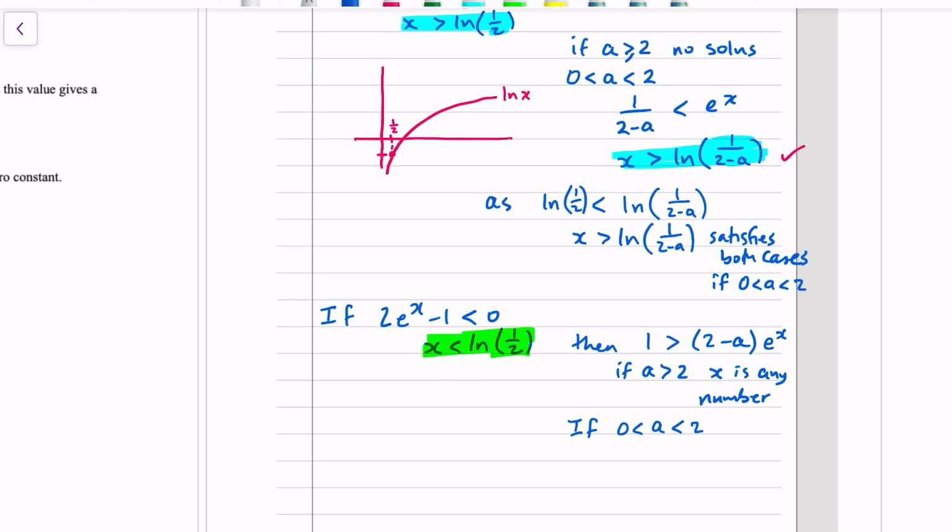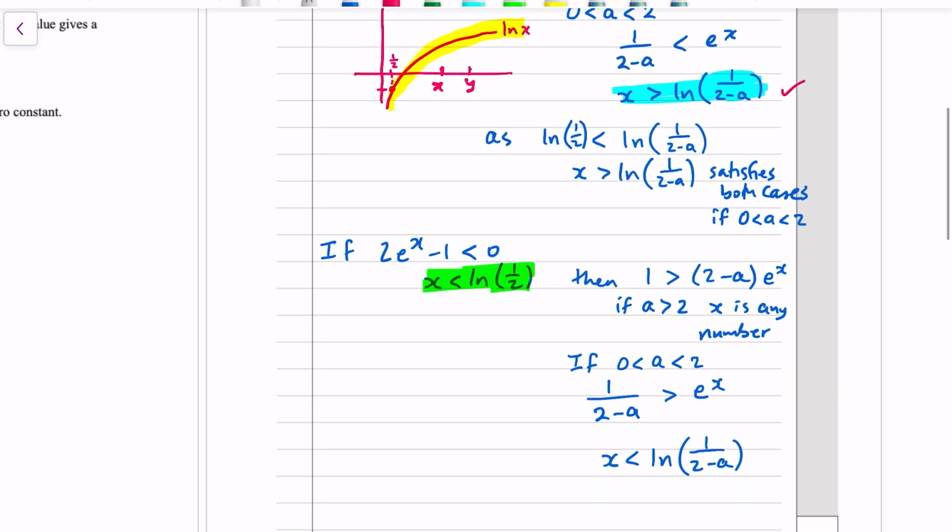Well, then we're dividing there by a positive number, so the inequality doesn't flip around, and we're saying that x is less than log of 1/2 minus a. Oh, by the way, I can log both sides of an inequality without worrying about the sign change, because it's an increasing function, as I show up here on the graph, that if I take two x values, or like an x value and a y value, where x is less than y, the log of x is less than the log of y. The order of the inequality stays.